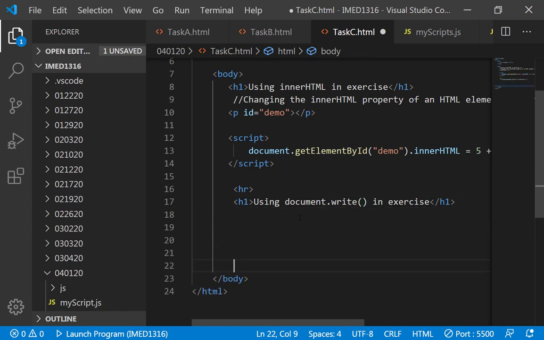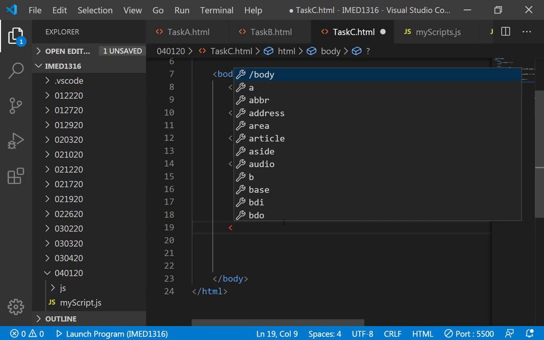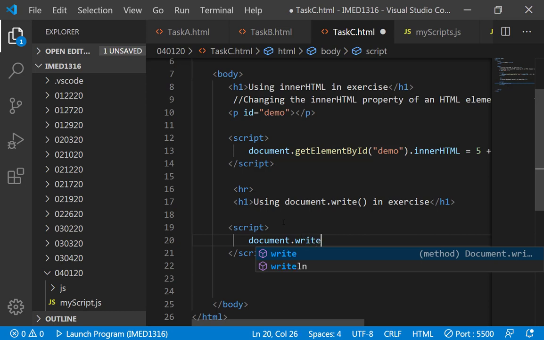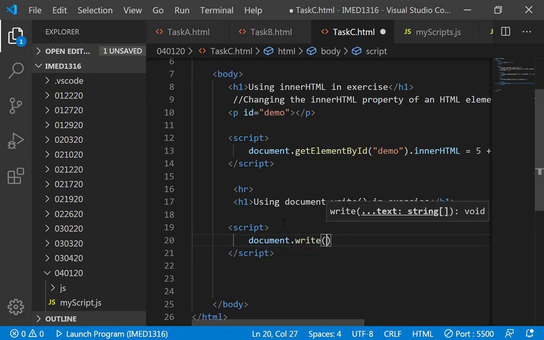So what am I doing here? In here you can do the same thing you just did up above, but you're still going to use the script tags, and instead of saying document get element by ID, you can say document.write. And inside of this, whatever you put, remember, this is not a string.